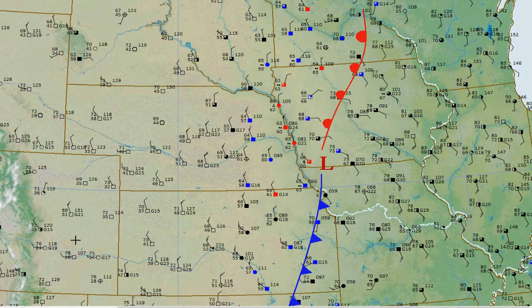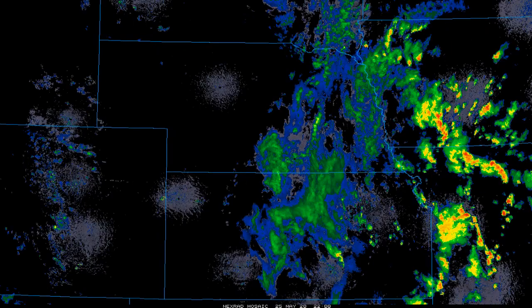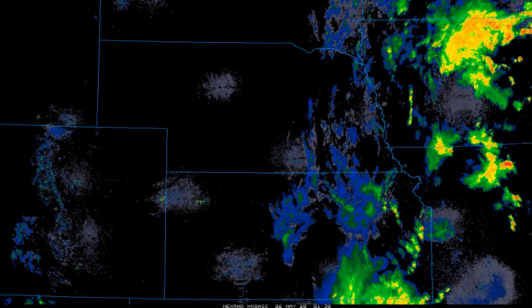So let's take a look at the radar animation over the past evening and see what has happened up there. So here's what things looked like yesterday in the Central Plains. There's Kansas, Nebraska, Iowa, and Missouri. And we see numerous cells down to the south indicating uncapped air. Now keep in mind at this time yesterday that low was down in Texas and it moved into the Central Plains overnight. So moving forward, this is around dusk, a couple of loosely organized storm areas moving through Iowa northward.